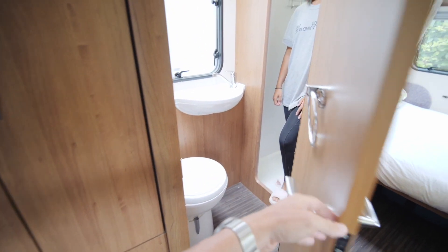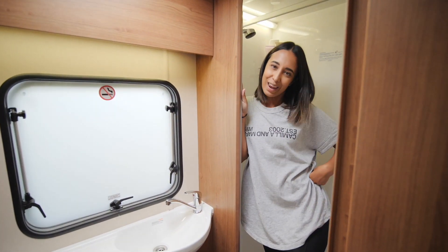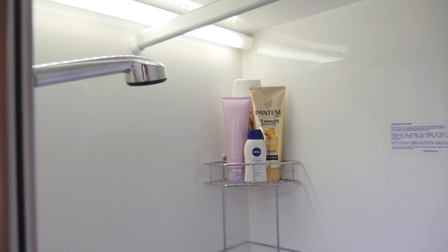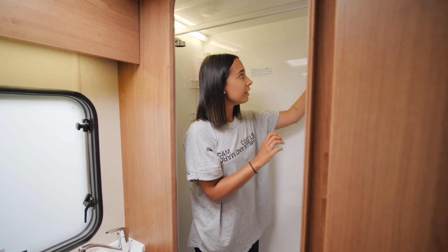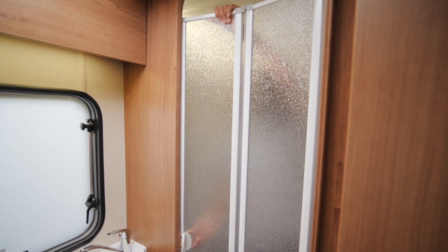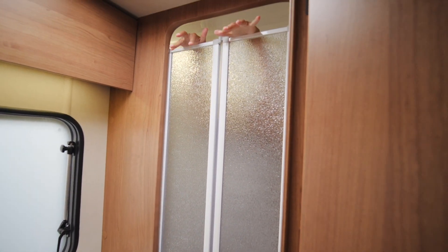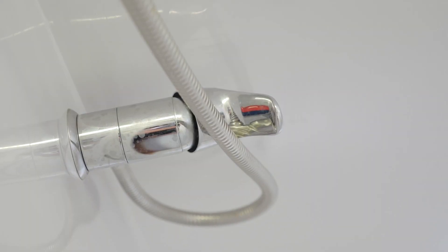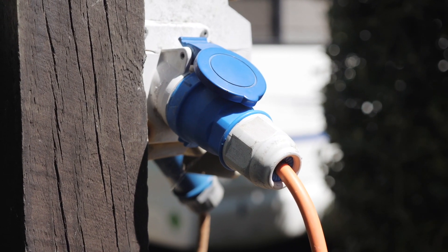Now for the bathroom. This is actually a good shower and we've used it quite a few times unlike last time. It's got a detachable showerhead that you can take off the wall. You can put all your toiletries up here when you're not driving. The water is incredibly hot - the first day I went to turn it straight to hot and within about 10 seconds I had to turn it back down. You don't have to turn on a whole water system - it just automatically starts heating as soon as you're plugged in. It's so good.